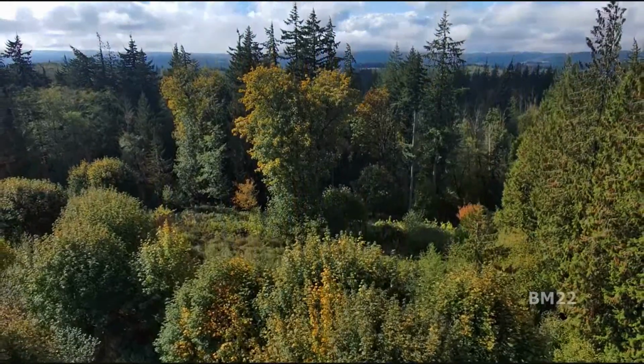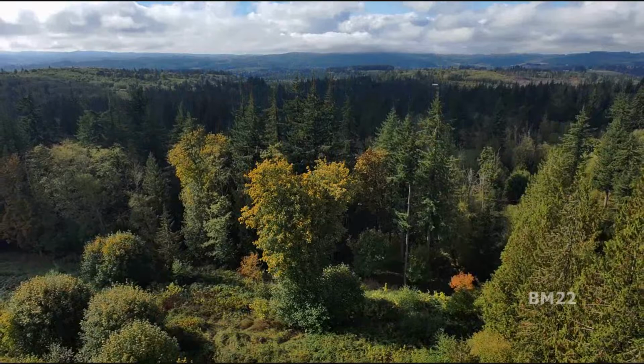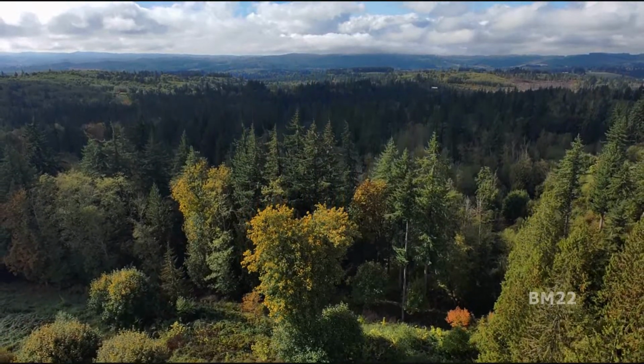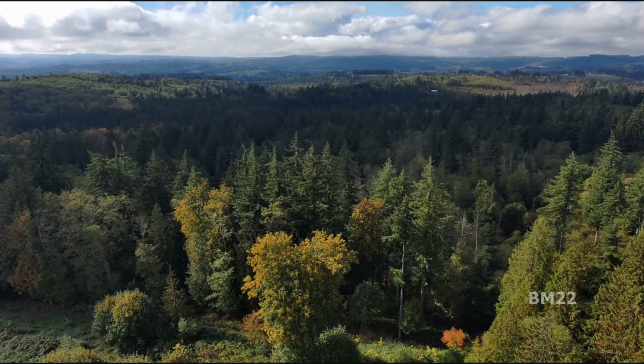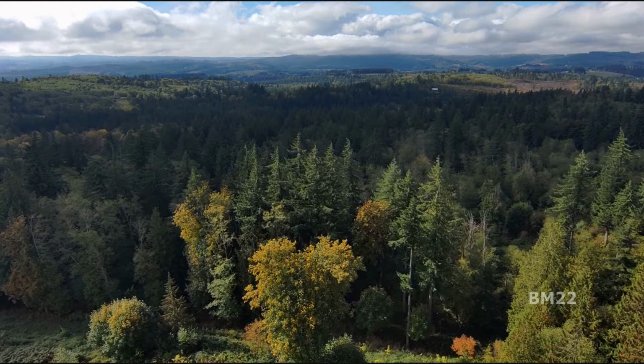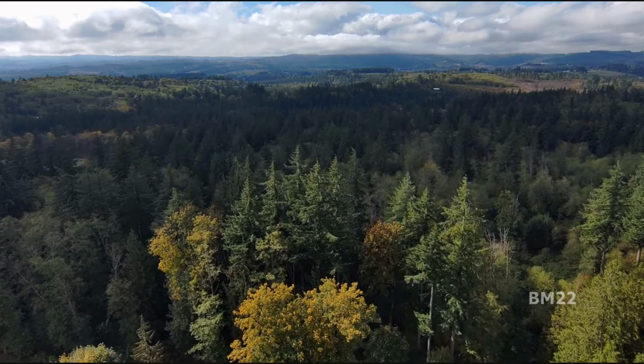We're flying over mixed terrain. This is partially farmland, partially forested. And at one point you can see we are not too far away from the river. It's a pretty windy day. It's not horrible. It's not setting off any alarms, but the winds are between 7 and almost 10.